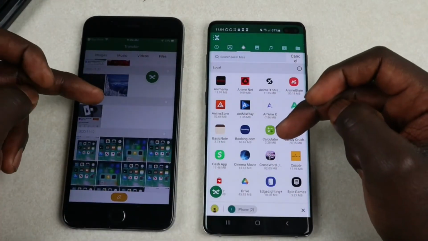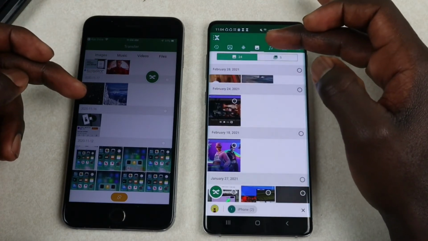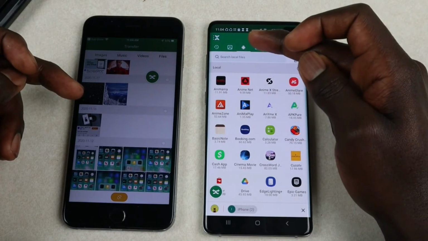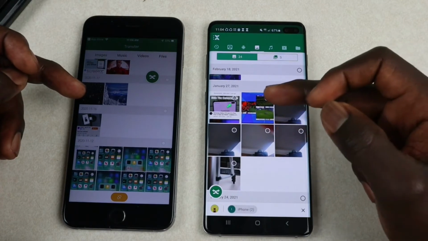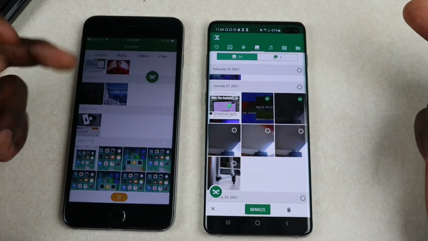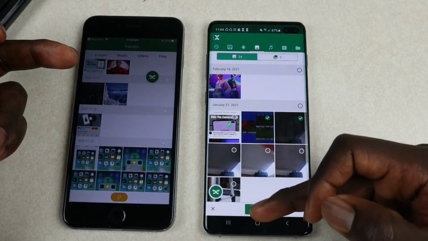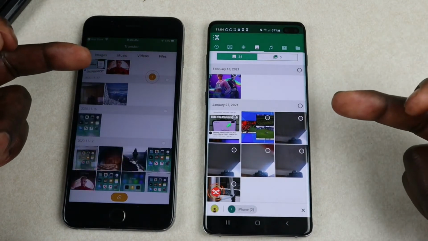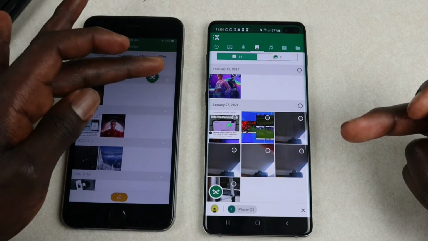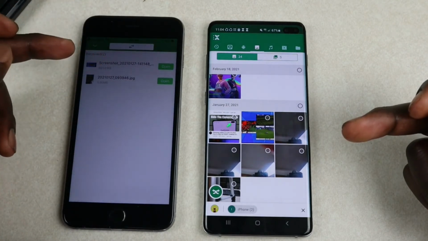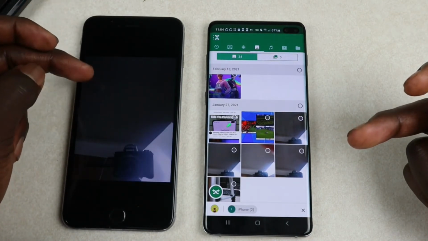So to share files, as I said, choose what you want to send. It could be music files, it could be, let me say now I want to send photos. So go into your photos and tap on the photos that you want to send. Let me say I want to send this photo right here and this one onto my iPhone. So select them, then tap on send. There you go. Within a few seconds they will already be on your device. Tap on that icon. There you go, these are the photos that I've sent. Tap on open, and as you can see, my photos are already there.